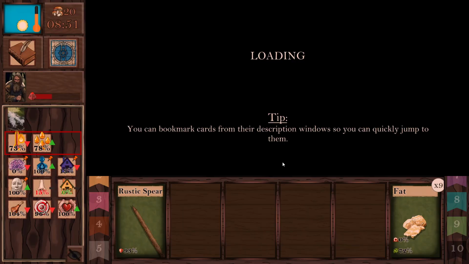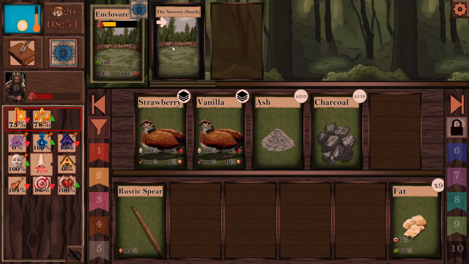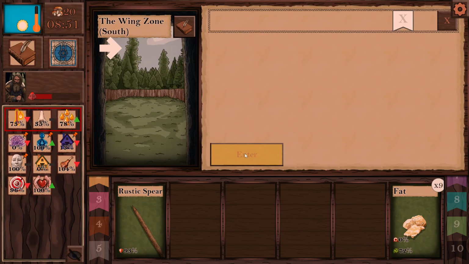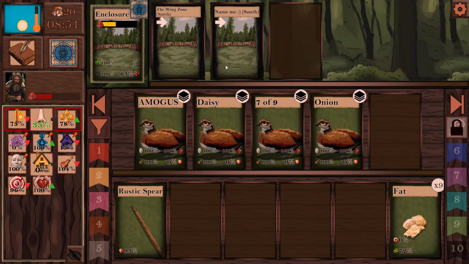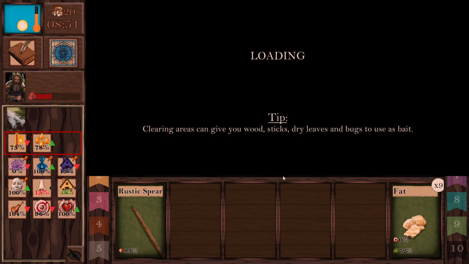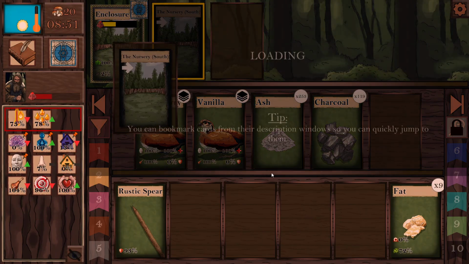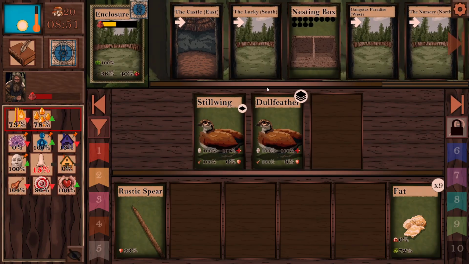I wonder, do we have some sticks and stuff? Well, not here. Okay, look at how fast this loads. Bam, bam, bam, bam, and then we enter here. Oh, okay, it's almost as fast. Okay, it's not even that bad.